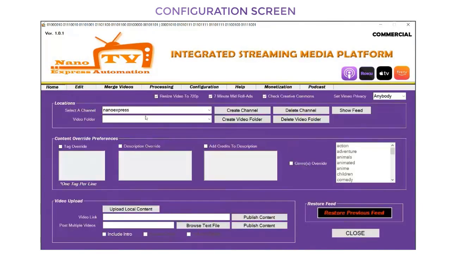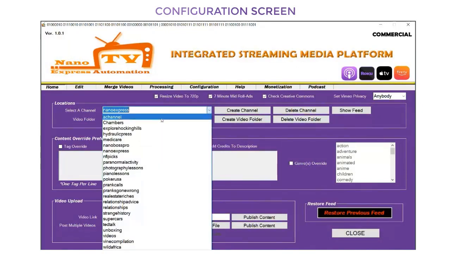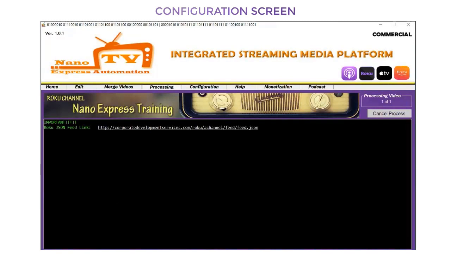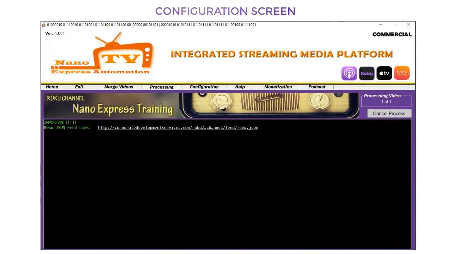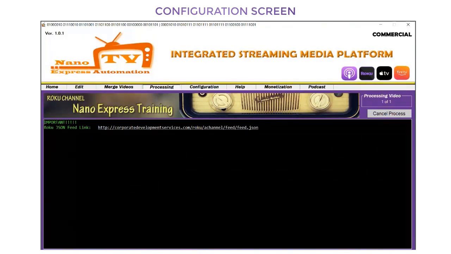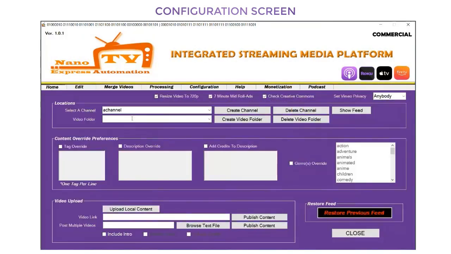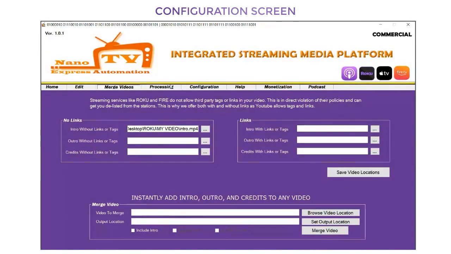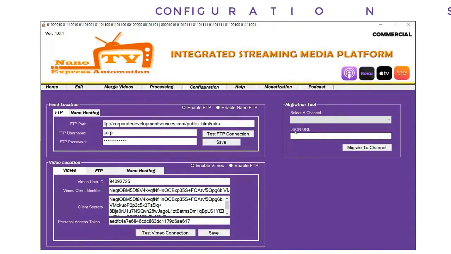So now all I have to do is go back here and find my feed for Dog Kingdom, and I show the feed. I take this feed, I log back into my Roku developer, and I replace the feed with this new feed. Done. So it's a very easy step, but we'll go over that more in detail, slower. I just wanted to graze over what that migration tool is.